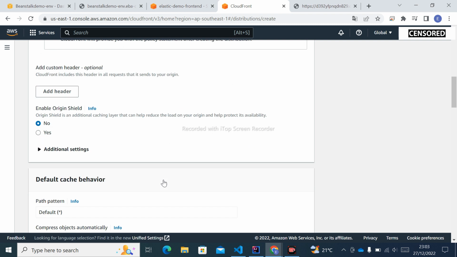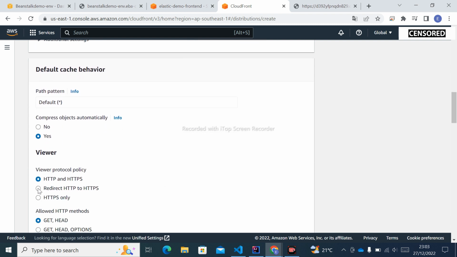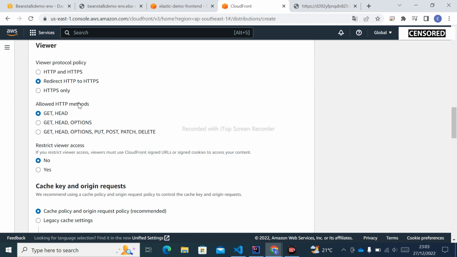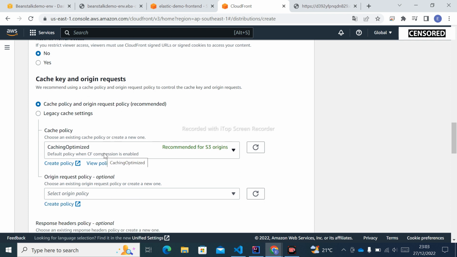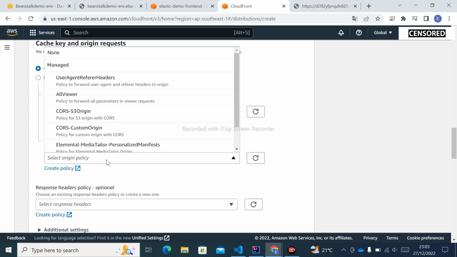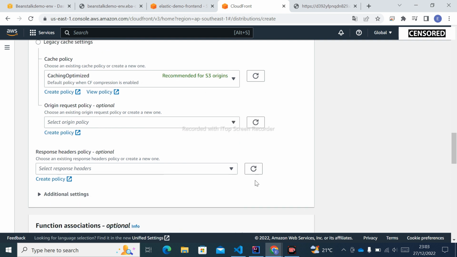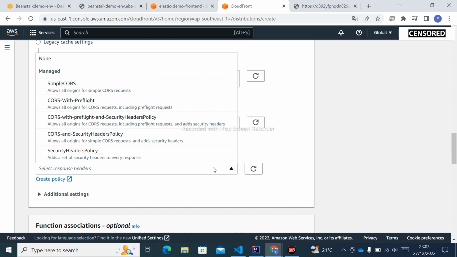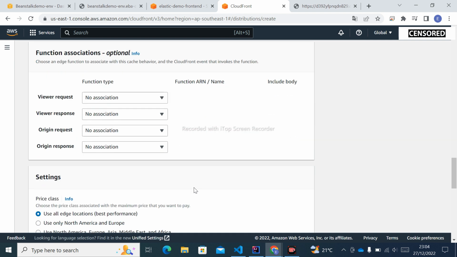We leave the others as default. For viewer protocol, we choose redirect HTTP to HTTPS, and allowed HTTP methods GET and HEAD. We leave this as default. Response headers policy, simple CORS.